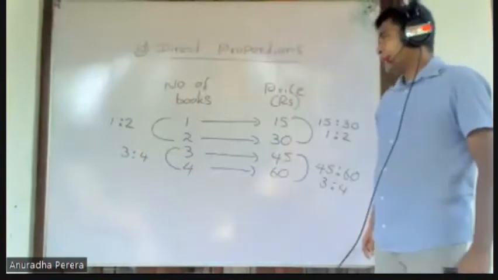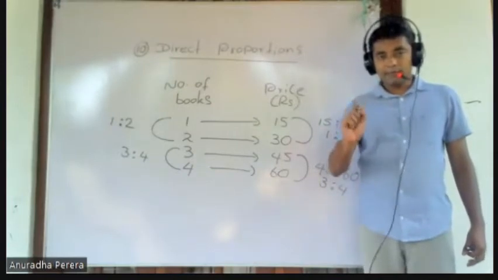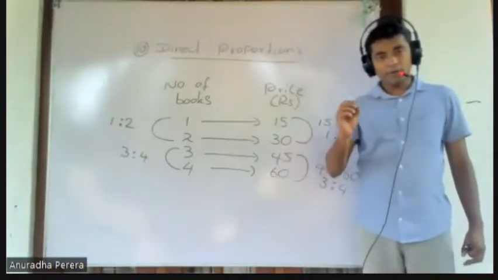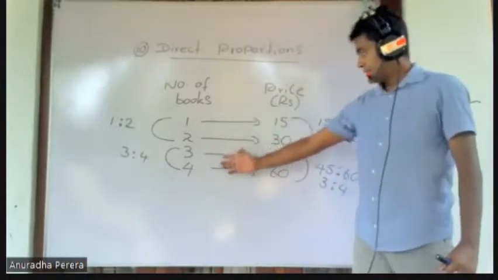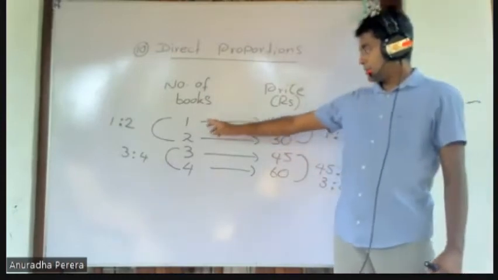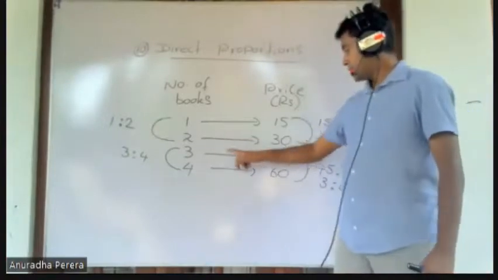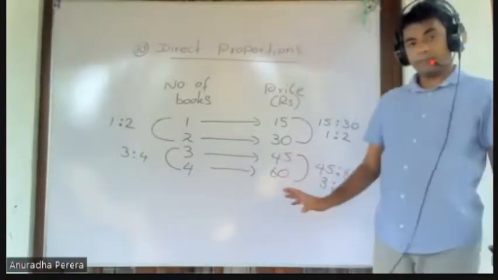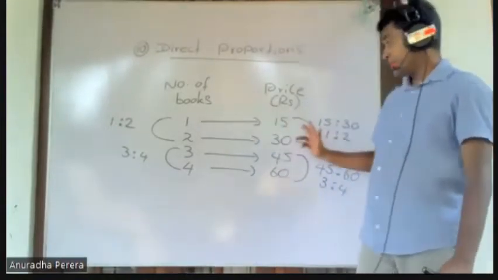Now we are talking about your 10th lesson. What is it? The direct proportion. The idea is that when considering two quantities, when one quantity increases, the other one also increases with the same ratio. As an example, we can consider the number of books and the price. The price of one book is 15, the price of two books is 30, 3 books 45, 4 books 60, and so on. Right? Then when the number of books increases, the price increases with the same ratio.